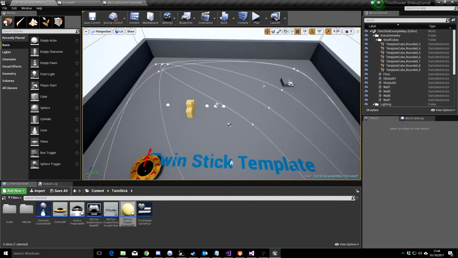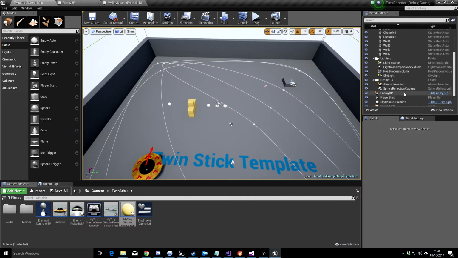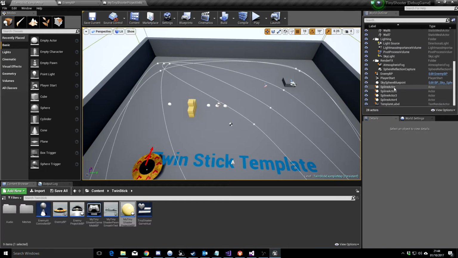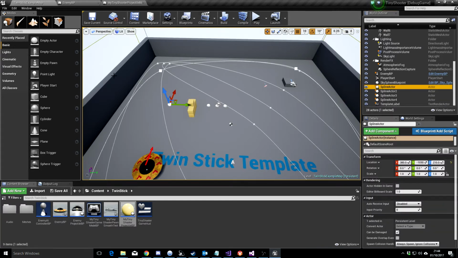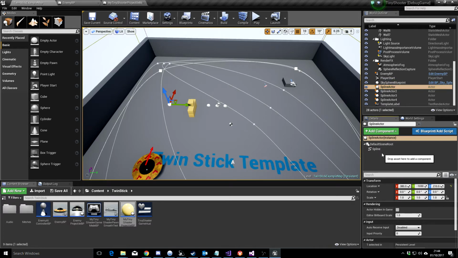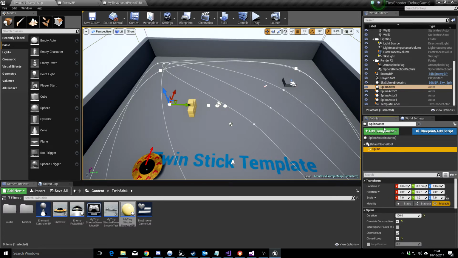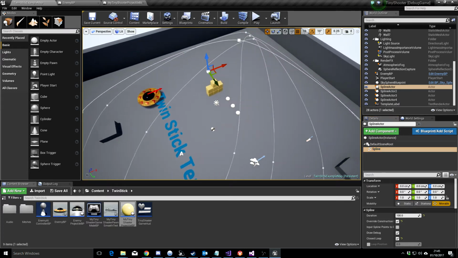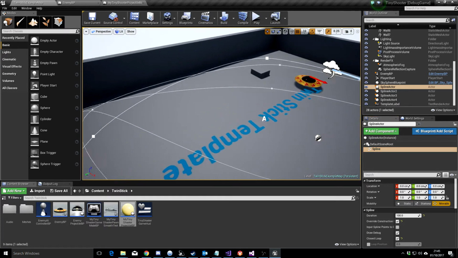So one thing I will say about the spline part, because this is something that you won't get from the task sheets, is the spline is essentially just an empty actor dragged into the scene, and then we add a spline component onto it, and then just drag out in the editor a spline path.